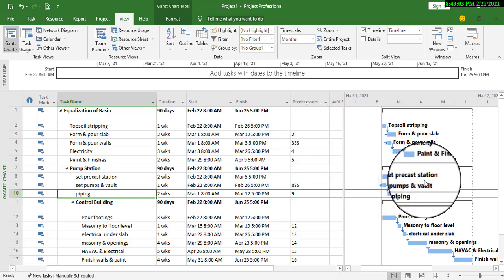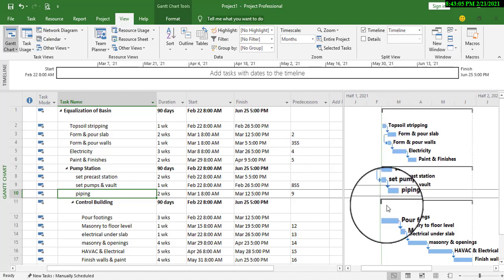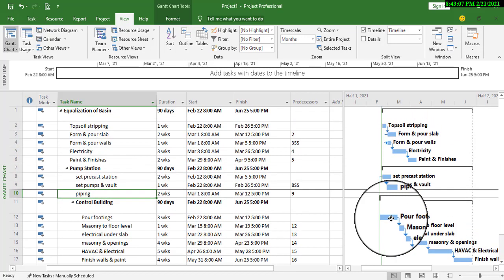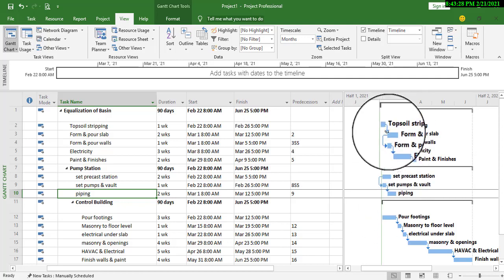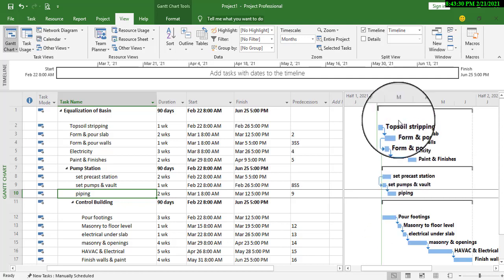When we meet next time, we are going to talk about the lags and the leads that we discussed in our theory class, as well as the critical activities within this particular project.